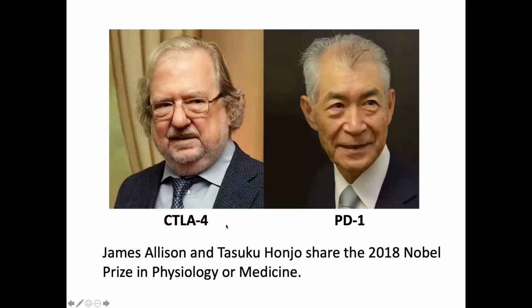James Allison and Tasuku Honjo were awarded the 2018 Nobel Prize in Physiology or Medicine for the development of the revolution in cancer therapy, the immune checkpoint blockade. Dr. James Allison is the chair of the Department of Immunology at the MD Anderson Cancer Center, and he works on CTLA4. And Dr. Honjo is a professor of medicine at Kyoto University, and he works on PD-1.